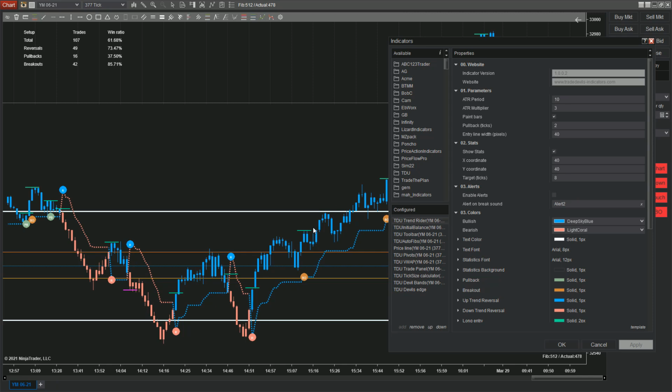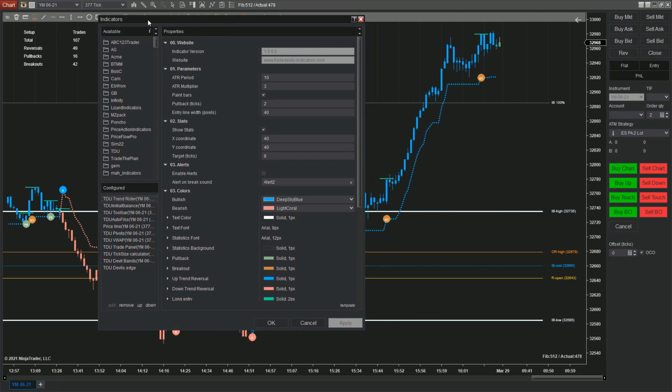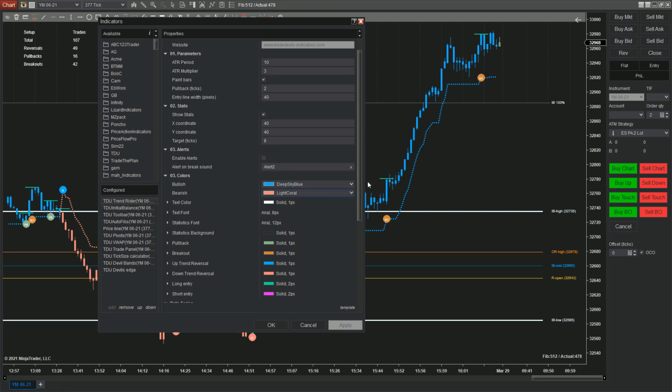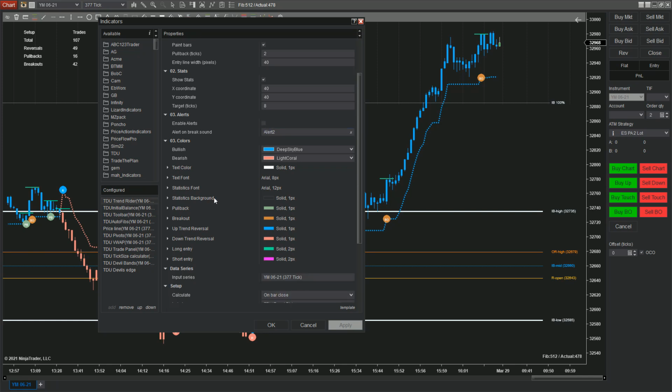As I go through the settings here, these are potential entries to either enter into a trend or perhaps add once you're in a trend. So we're giving you those parameters there. You can set alerts, so anytime we get a trend change or a pullback or a breakout, an alert can be fired. That's up to you as to whether or not you want to have those.